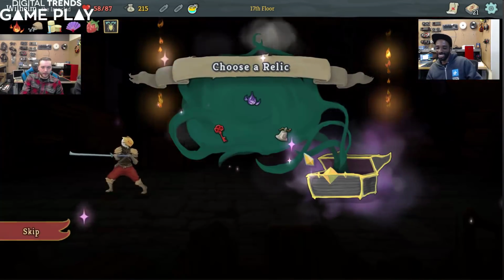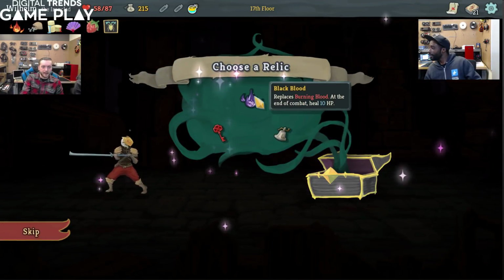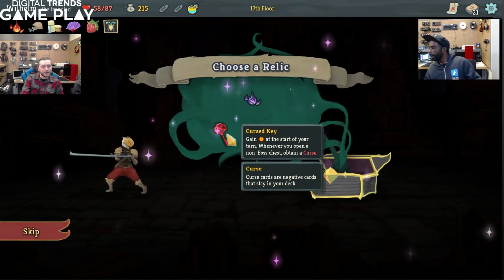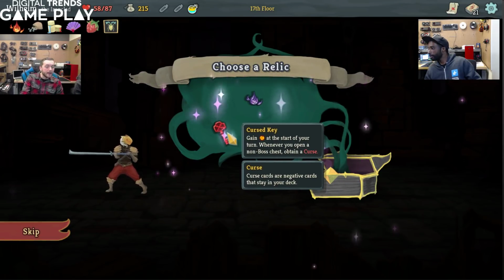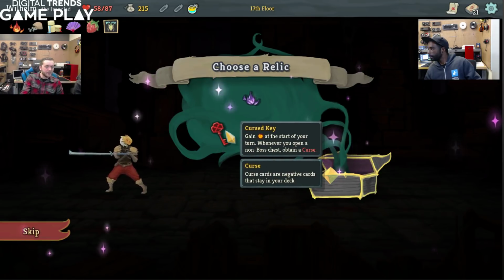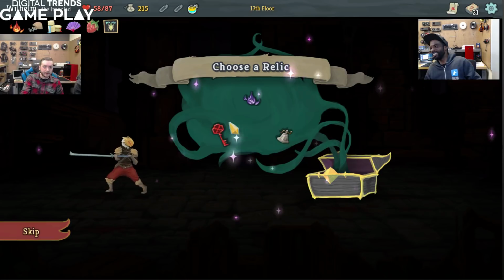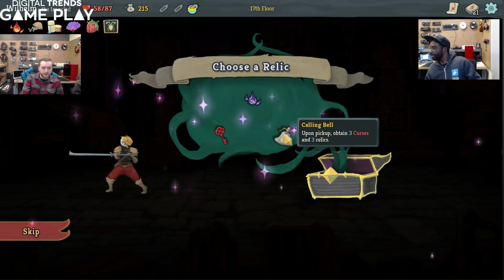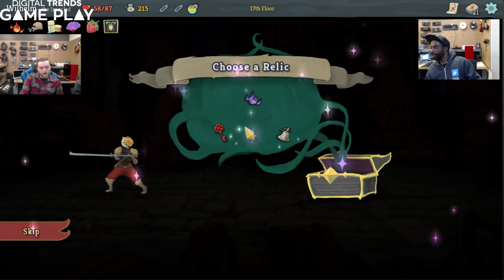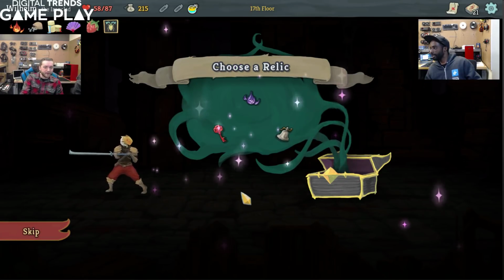You get a relic from the boss. Okay. Oh, sweet. Black Blood replaces Burning Blood at the start. In the combat, you heal 10 instead of 6. I like that. Cursed Key, gain an extra mana at the start of every turn. But anytime you open a non-boss chest, you're going to gain a curse card. Calling Bell. Upon pickup, obtain 3 curses and 3 relics. All right. I think we're going to cross that off.